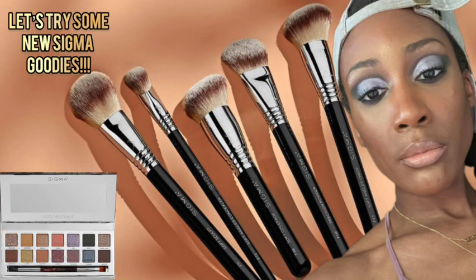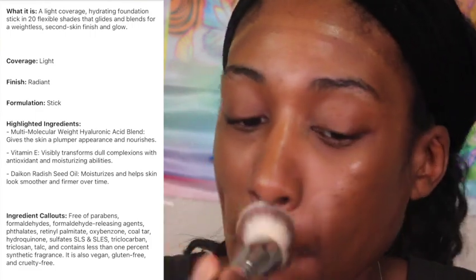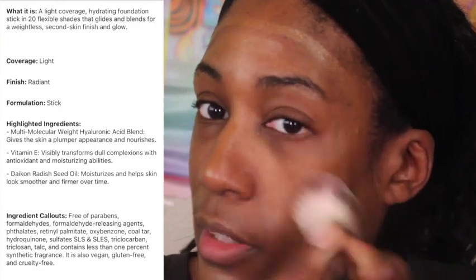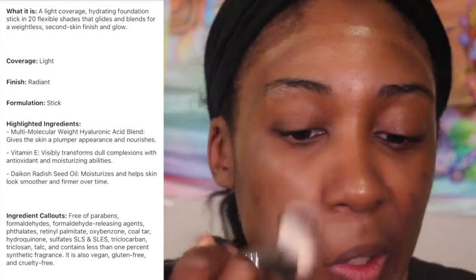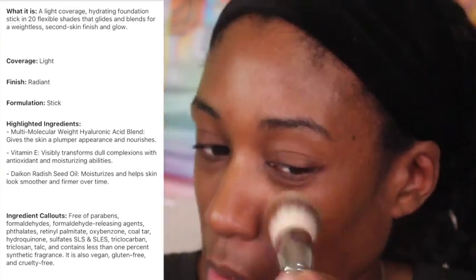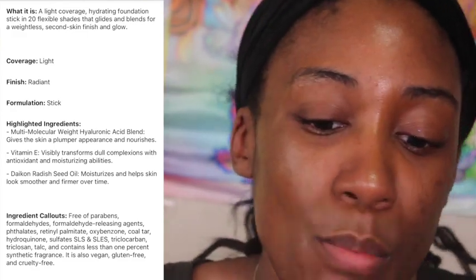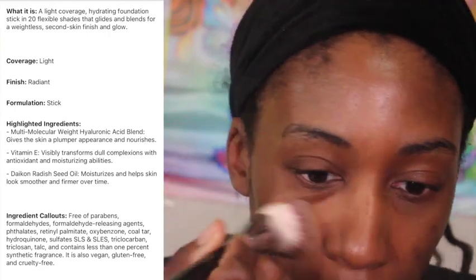Y'all know I'm still obsessed with the Sigma soft coverage brushes, so we're gonna take the F48 soft coverage and start blending it out. And this is supposed to be, I think she said, AI in a bottle or Facetune in a bottle, to where it's just supposed to give you this natural glow from within. But to me, this just seems like one I'm gonna have to mix with a full coverage foundation. Just put this on top once I get it done, because I mean, no coverage, y'all, none. But it's supposed to be light coverage, so I'm gonna see if it can be built up at least to light coverage.